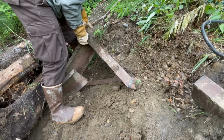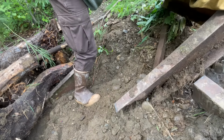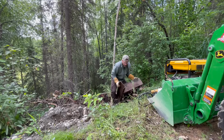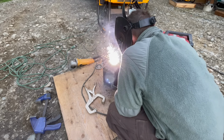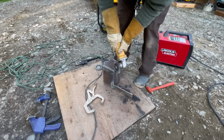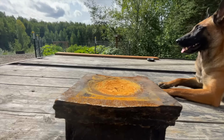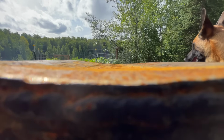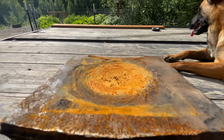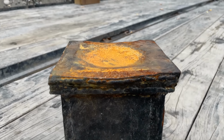So you might remember Joe fabricated his own. We had some broken down metal that was left on the property before we bought it, and Joe repurposed that. He stacked some steel metal on top of each other and welded it, and he made a little DIY post driver. You guys probably remember that. While it worked, it wouldn't have lasted the entirety of the dock. The top of it was already starting to dent in really badly, and we still have so much more to do that we were like, what are we gonna do? That's not gonna hold out much longer.